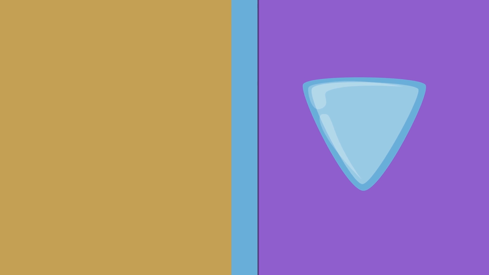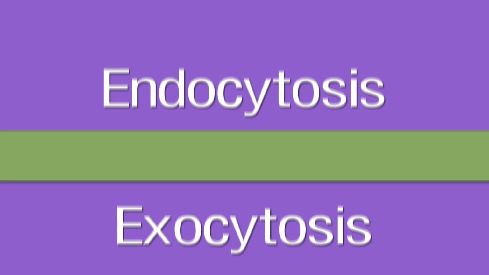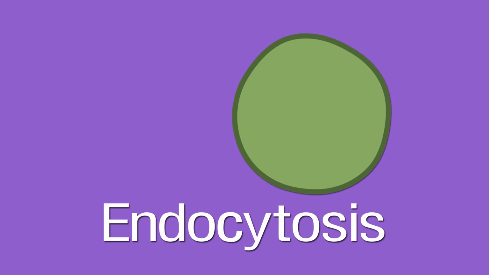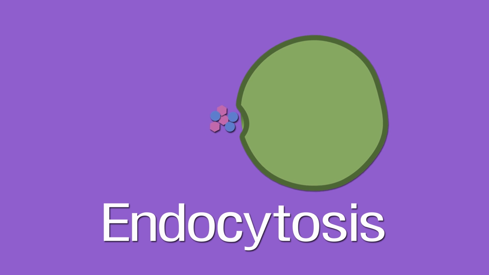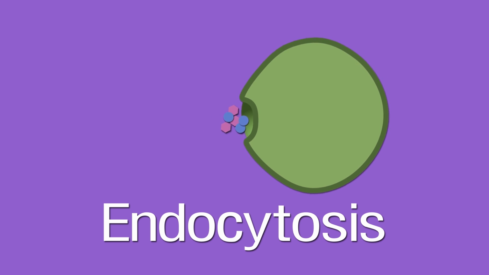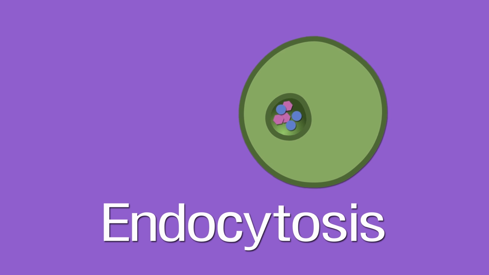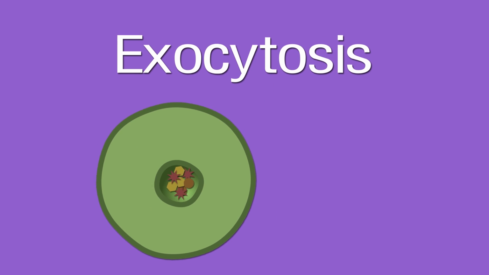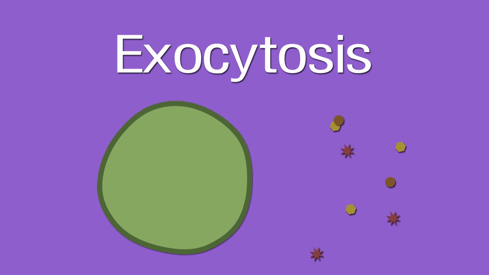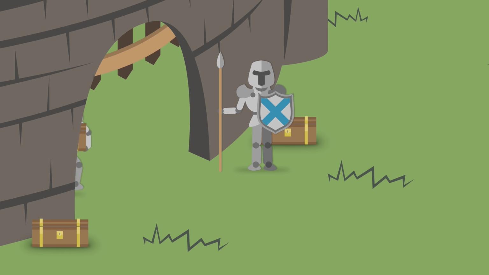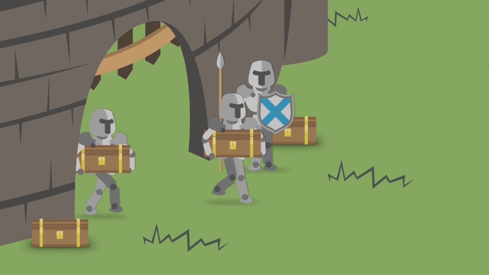Finally, it is important to discuss two ways of transporting vesicles in and out of the cell, known as the processes of endocytosis and exocytosis. Endocytosis is defined as absorbing molecules and other matter by forming a new vesicle from the existing plasma membrane. During the fusing process, the outside face of the vesicle becomes one with the inside face of the plasma membrane. Exocytosis is the reverse of endocytosis. Exocytosis is the process of secretory proteins being released from the cell. In this manner, the guards of the village aid the town by moving supplies through the gates of the wall.